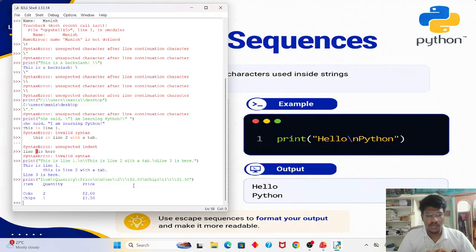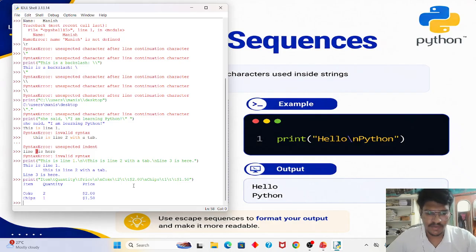So to sum up part one, escape sequences are a slash followed by a letter.